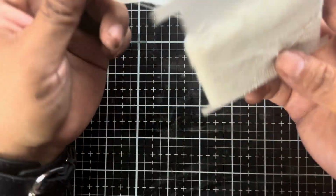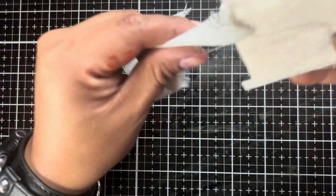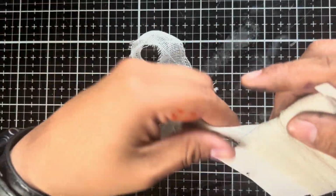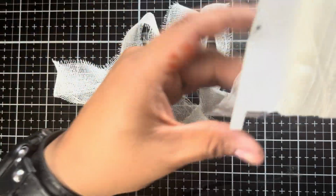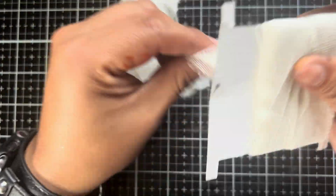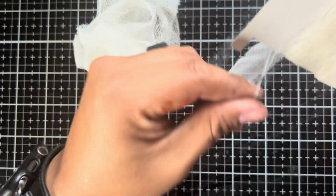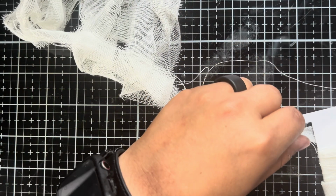Okay, moving right along. Next, I want to pull in some of the mummy cloth. This is all Tim Holtz Idea-ology, and this stuff is fun. It's great for kind of like tattered curtains. It's good for cobwebs and anything else that you want to give a more grungy look. So I'm just pulling off a bunch of this right now because I want to have some tattered cobwebs and kind of some hanging vines in the crypt that we're going to be building. So let's see, I think that'll be good.